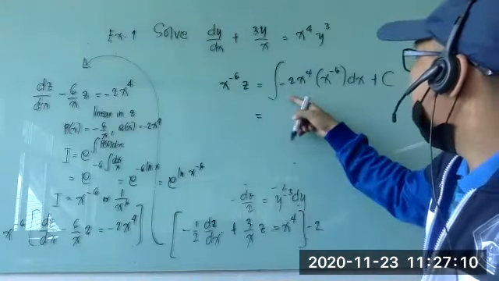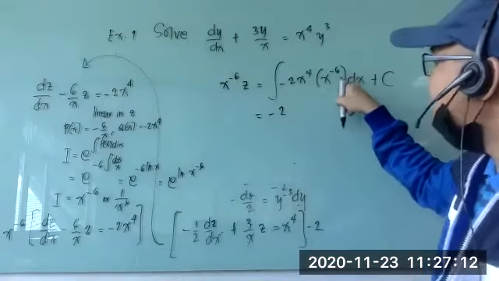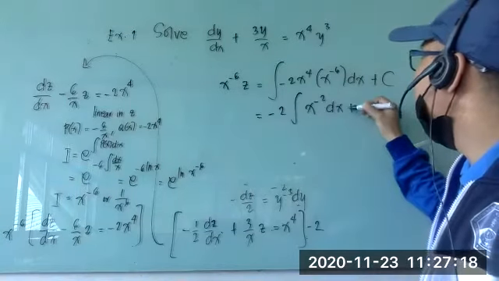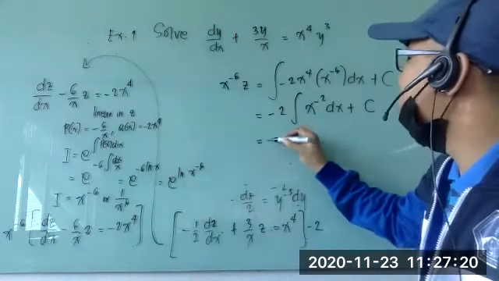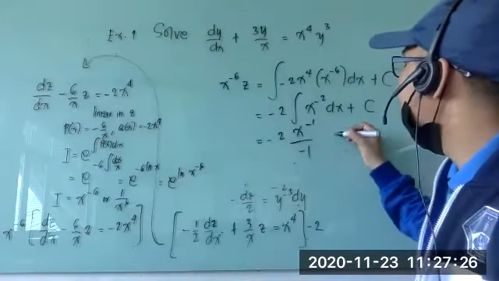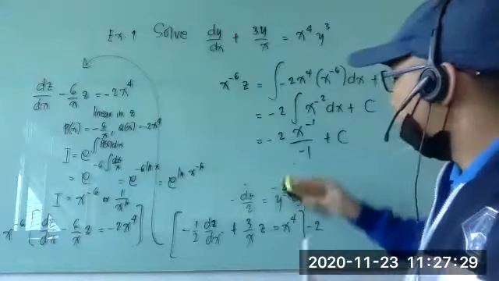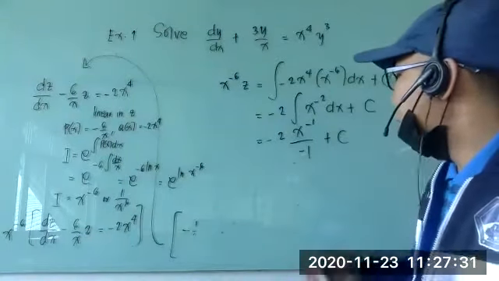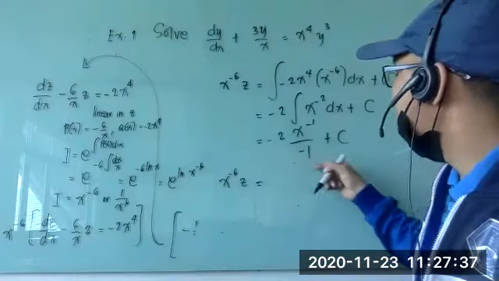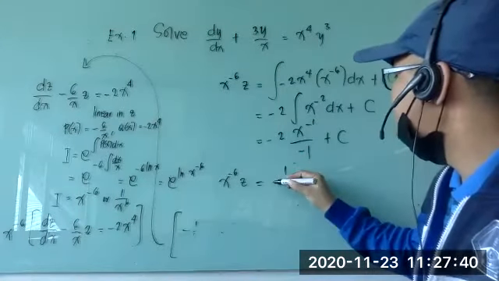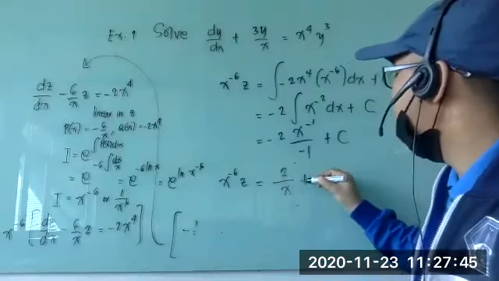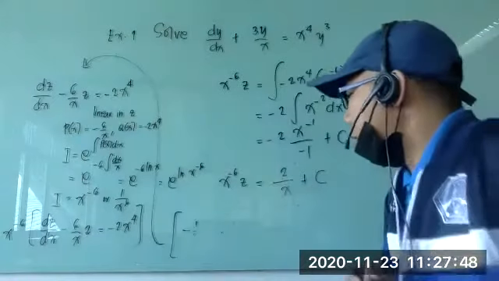So, ayusin natin. So this is negative 2. Pag pinagsama natin yan, this will become x raised to minus 2 dx plus c. By power formula, this will become negative 2 x raised to, so plus 1 ka dyan, negative 1 over negative 1 plus c. Okay? Diyan pa kayo? X raised to negative 6. Malapit na, guys. Don't worry. So this will become positive. So 1 over, yeah, may 2 ka pa dito pala. So you have 2 over x plus c. Okay, so that's it.